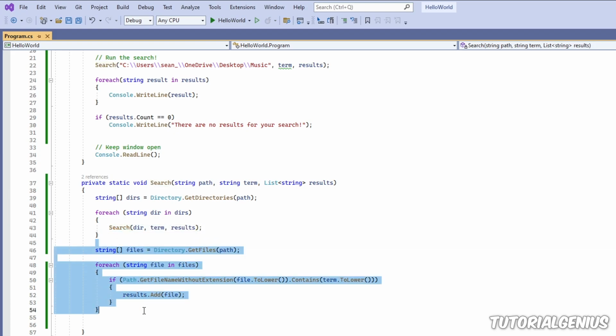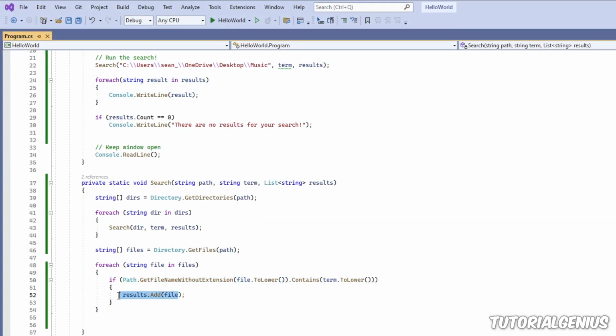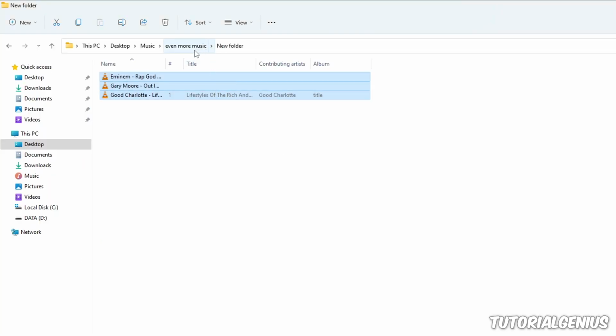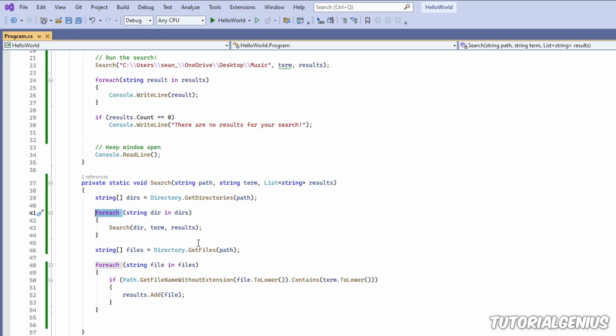So what it's then going to do is get all of the files. So it's then getting these files here and checking to see if we have a match, and then the method ends. When the method ends, we go back to the previous call, which is inside this loop. And then it's going to call itself again on the next directory, on the next iteration of the loop. So then it finishes, it goes into the next directory. Here, it checks for directories and files.